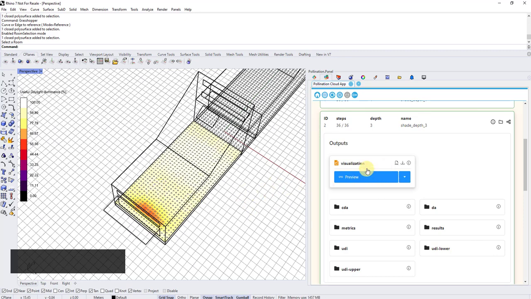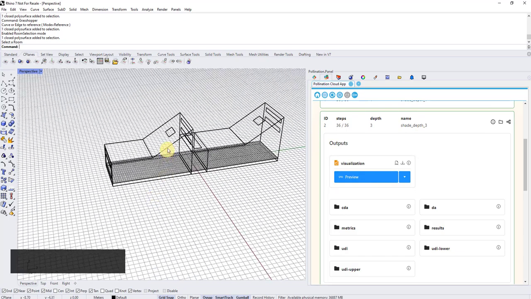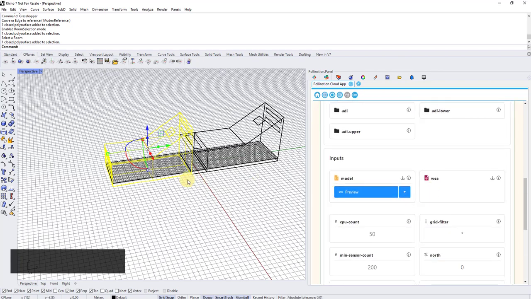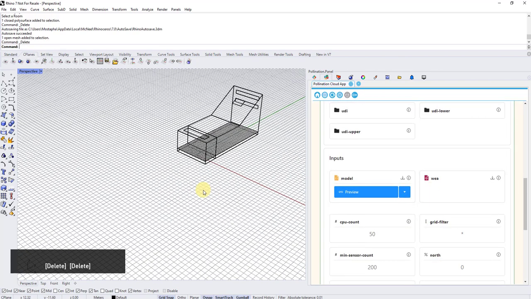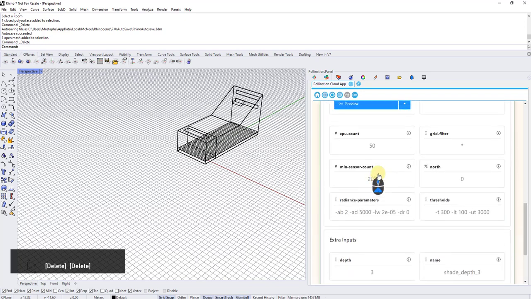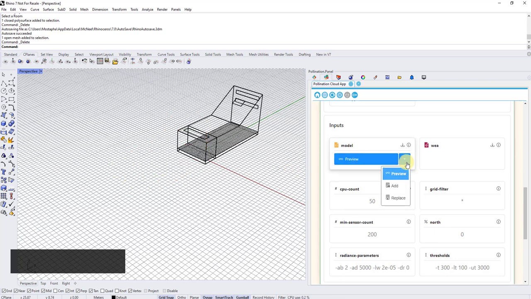What I can do now is easily replace the room that I had with this new model that I have here. So I'm going to delete this room, and then I'm going to use this model here. If I preview it, you can see it goes here. It has all the shades and everything. And I'm going to add it to this model.